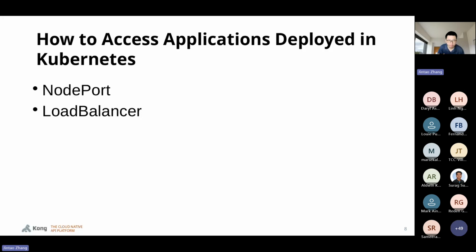The first one is NodePort. NodePort is a simple yet powerful way to access your application.